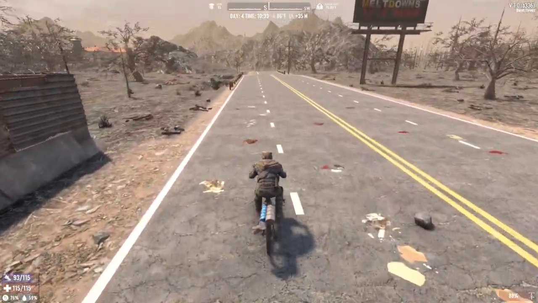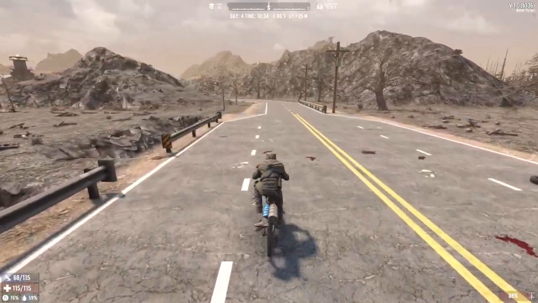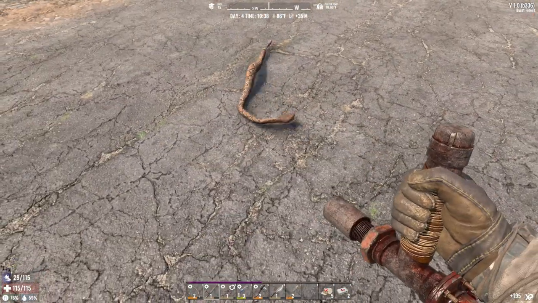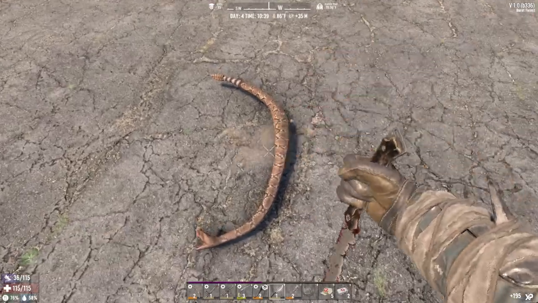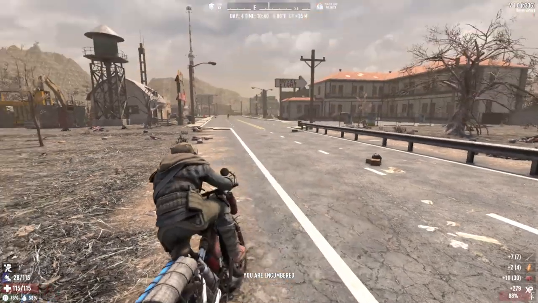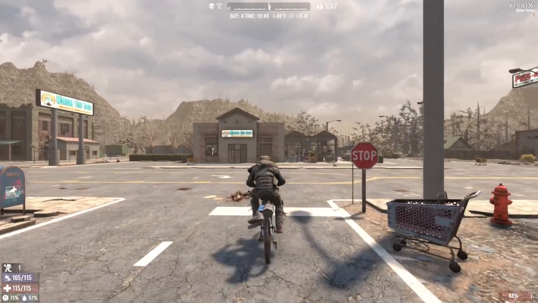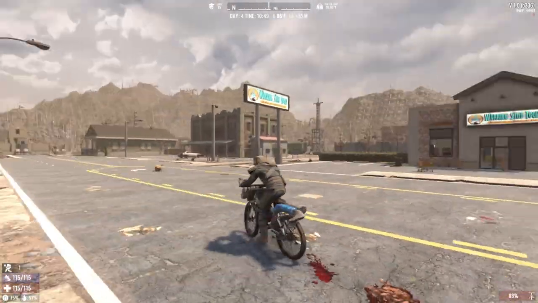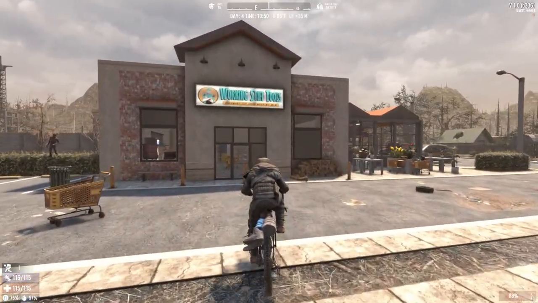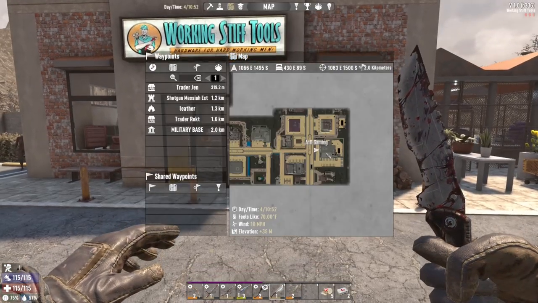Alright, let's take a quick look around town. I want to see, just brief, you know, kind of going around, seeing what's up. Oh, more meat. Oh, working stiff. That's the first working stiff that I found. That is the first working stiff that I found. Definitely gonna mark that, because that's version one. It's the first one.